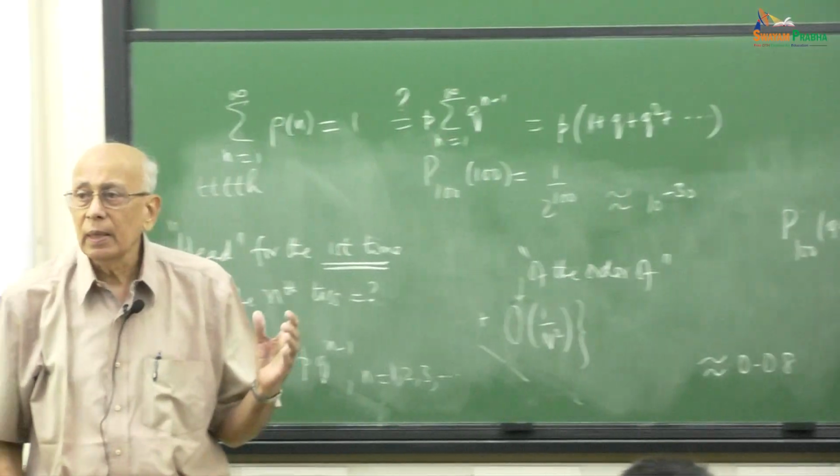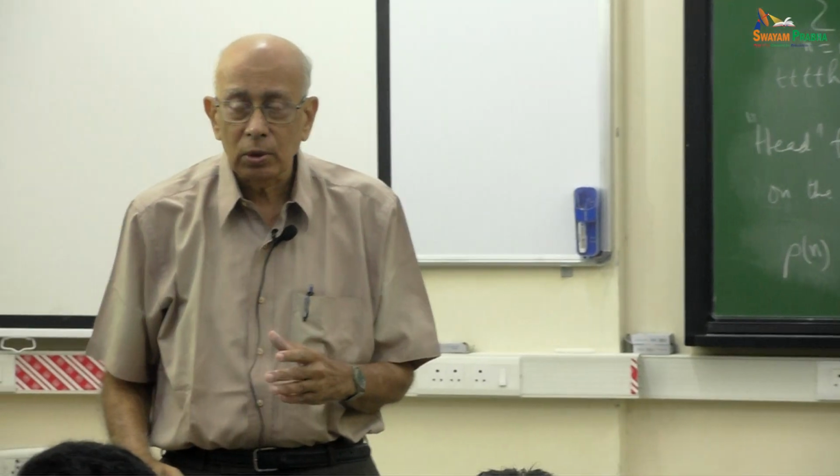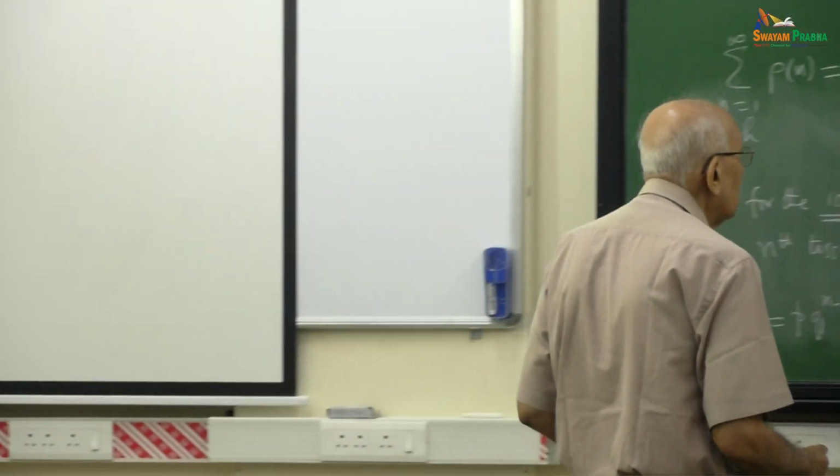It's a geometric series. 1 plus q squared, etc. Q is less than 1, so it's a geometric series in which the common ratio is less than 1. So the sum will have a finite answer. What is the first term? 1. And what's the formula for the sum of a geometric series? A over 1 minus r. A is 1 in this problem. So what does this reduce to?